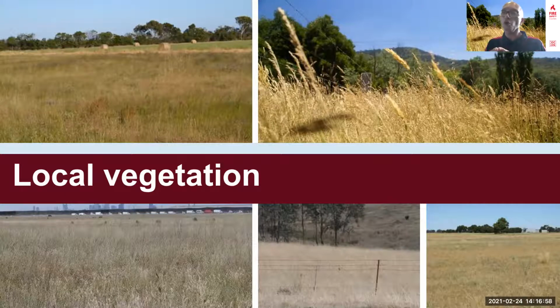It means that open grassland is susceptible to the wind, okay? The wind is the driving force when it comes to fire direction. If the wind is pushing in a particular direction, the fire will travel in that direction. If there is a change of wind direction, the fire will change direction. And that's why when we talk about fast-moving grass fires, if we know that a fire is moving towards us, we need to move out of its way. We need to leave and leave early.